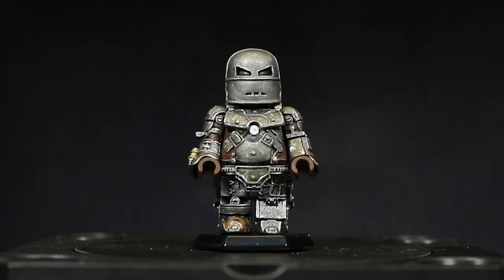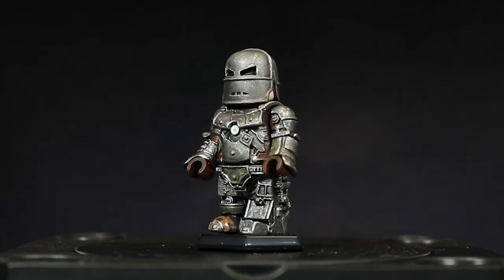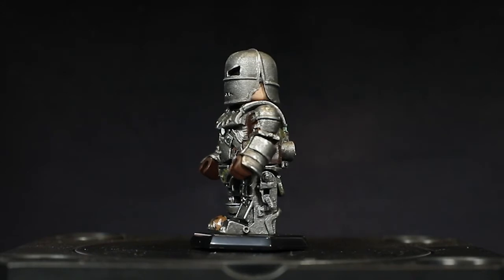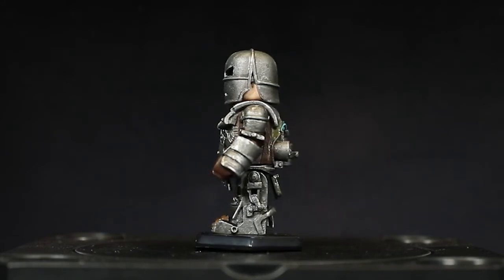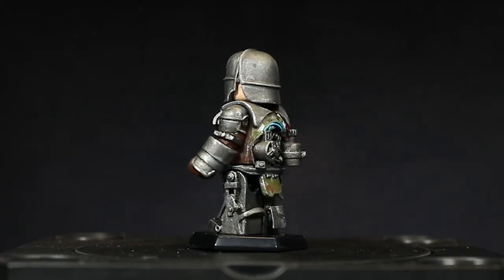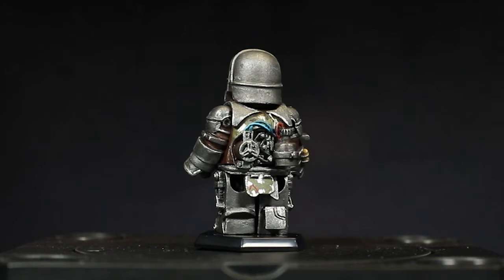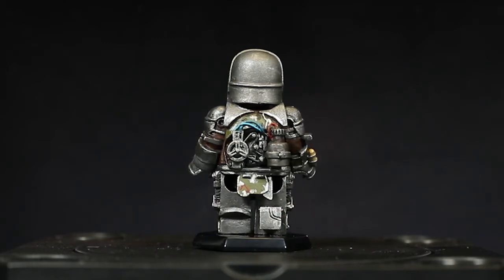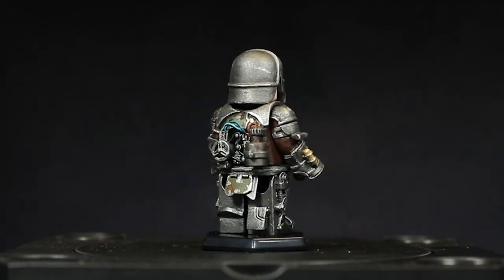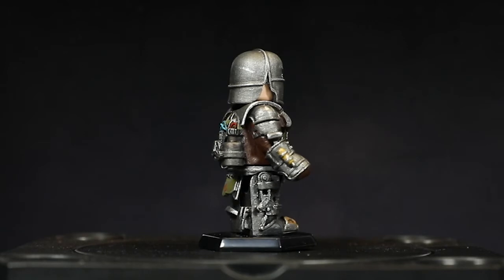So what I did was I took a look at the Hot Toys Iron Man Mark 1 2.0 figure, to get an idea of the color of the plates I was looking for. And I also noticed when looking at the reference pictures that, I don't remember the movie incredibly well, but it looked as though his armor was pulled together from pieces of scrap metal, from pieces of tanks and shells and all types of weapons.